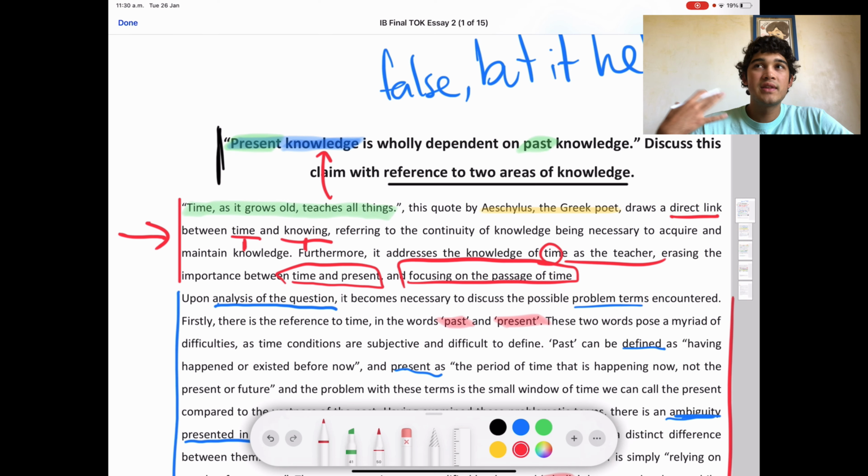So again, this is not really TOK. I'm not saying anything about knowledge, but it just leads the person that's grading down the vein of thought that you want them to think, and it starts them thinking about the question and about the fact that you're going to talk about present knowledge and past knowledge and how necessary those are. And yeah, that was the extended essay that was a TOK essay that got me an A, and it was good. I was really proud of it. I'm really proud of this essay, to be honest.